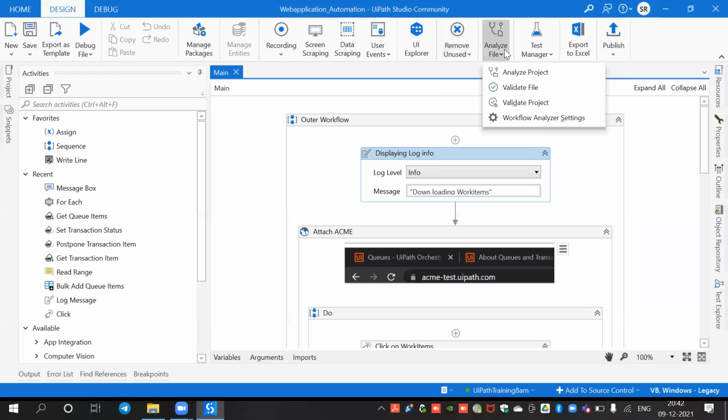Okay, we have seen that, right? So in the workflow analyzer, what all is there? Now, what are the warnings or errors we will get? You have to clear all the warnings, and then only you have to publish. So this is also one of the features you add into the checklist. If you follow this, what are all the best practices you follow? You have to tell all these things.